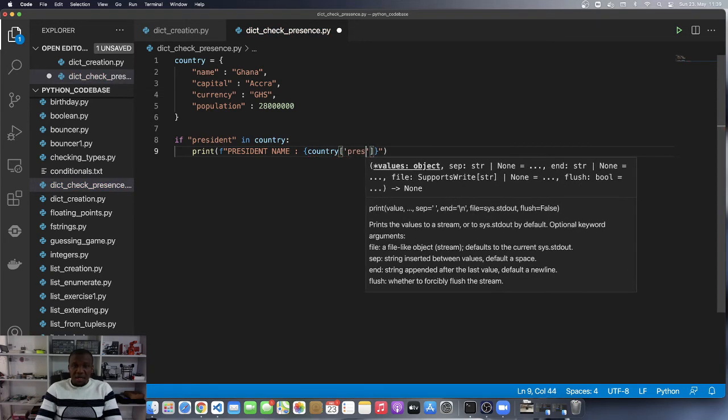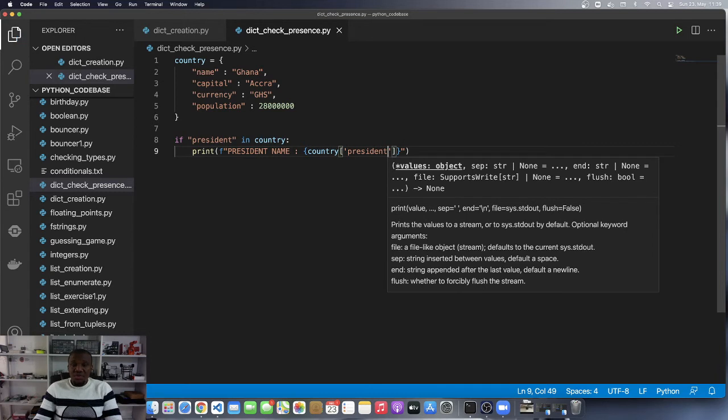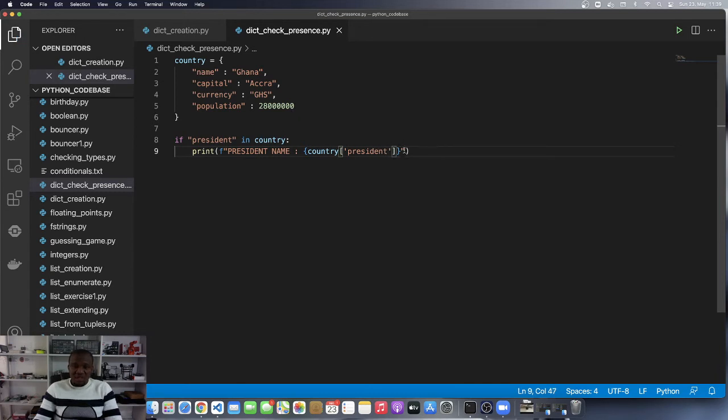Okay, and see how I had to use the single quote instead of the double quote here, because this is a string, and remember I said if you want to use a single quote within your string, then you need to delimit with double quote, and you do the opposite otherwise. Okay, so I'm looking for the president, and so I print it.